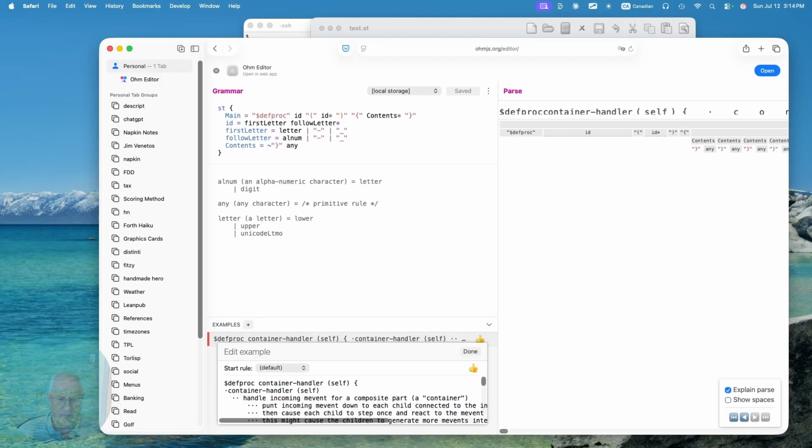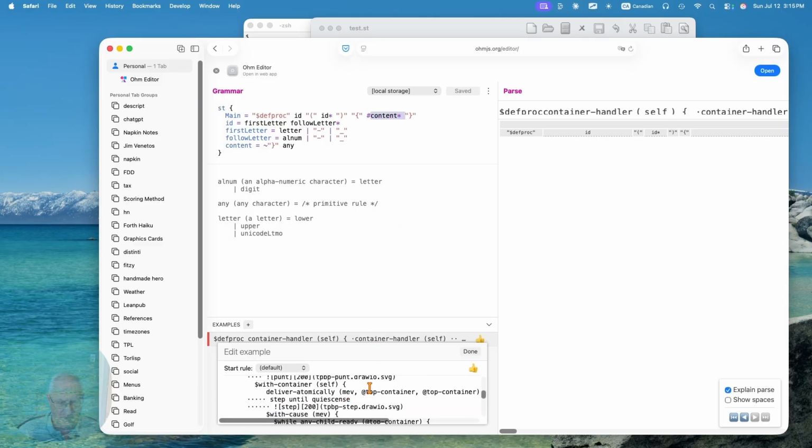Star. How's that? Yeah, so one or more content characters. I'll make it lowercase there, and then I'll put the number sign in front of it to say, don't skip spaces when processing this. I'm going to need that later. I don't need it right now.